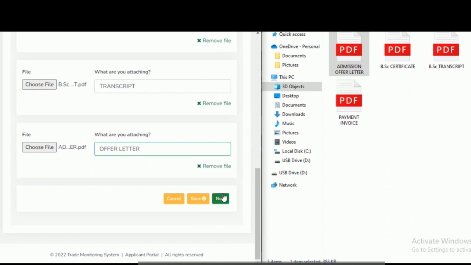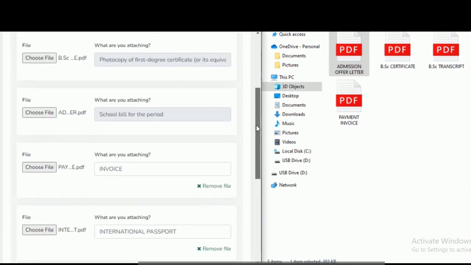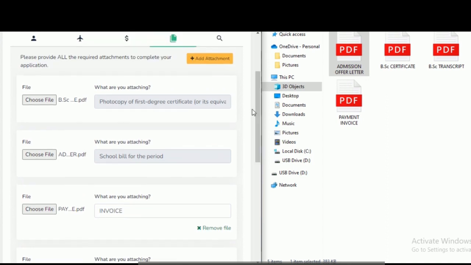I don't want to display all of my information. When you click next, it's going to bring a summary of everything that you've done. So you see it, and if you need to correct anything, you go back to that place and correct it. Then you click submit, and that is it. After you submit, you'll see ADS reviewer. That means someone is going to review it. Then that person is going to pass it on for approval. I think the supervisor is going to approve that. After that, you see if it is either approved or rejected. If it is rejected, you see a reason for the rejection.